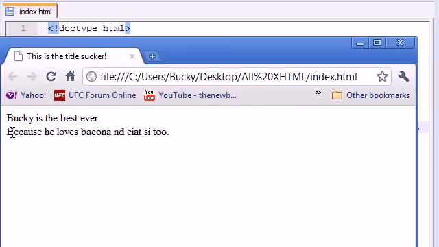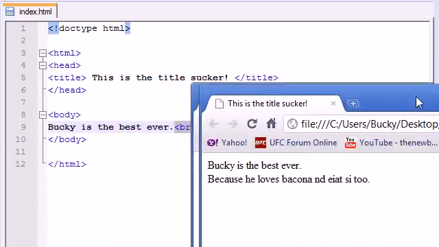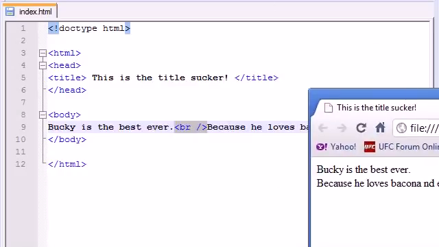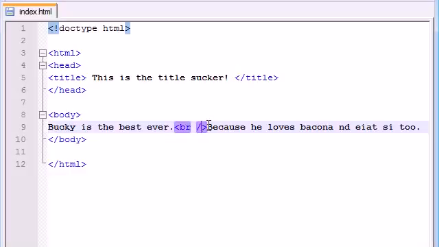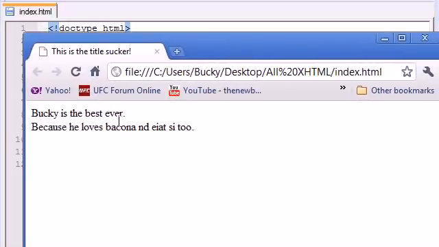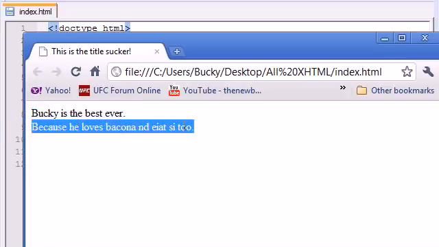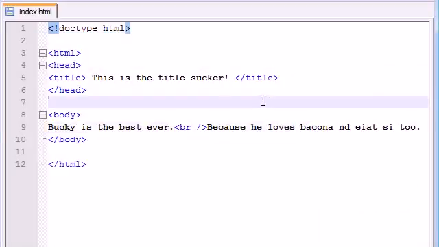It breaks right here, and on the very next line, it continues with the rest of it. So that's how you make a basic line break, and why those are useful. Something that may be really useful for is if you were making an address, put Bucky Roberts 1331, whatever I live. I don't even know my address right now, but anyways, that's that.